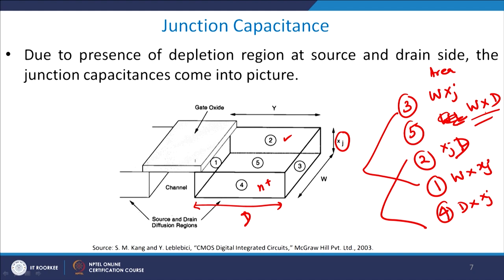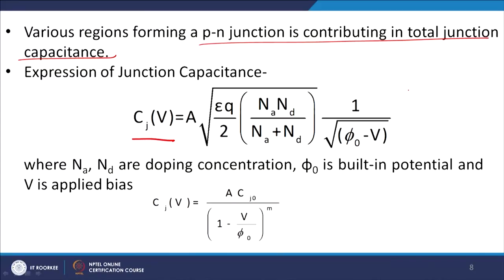So these things should be clear to you as far as notational symbols are concerned, and we will be able to formulate the policy. Now, since PN junction diode theory is well known to you from your basic days, what we do is we just convert this into ordinary reverse biased or forward biased PN junction diodes. And the capacitance derived thereof can be directly fed in as the junction capacitance. And therefore it is given by this formula which you see in front of you. This is the generalized formula, where phi 0 is the built-in potential and V is the applied bias. What is built-in potential?